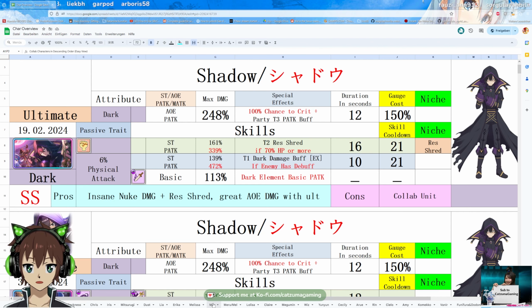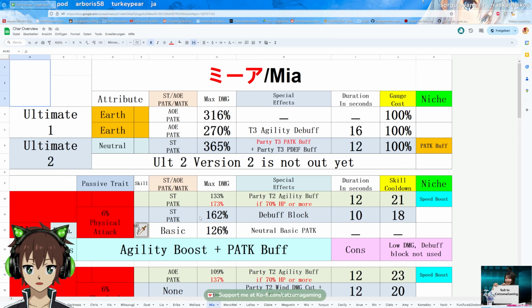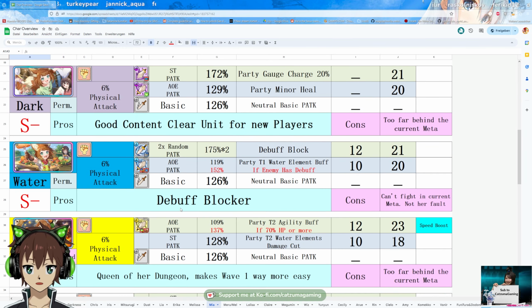But let's just talk about the units. Let's start off with the Mia one, because she's the first one dropping here. Again, there will be full guides here, I just want to show off the kits real quick. You see debuff block, which is nice, but whatever. You see a tier 1 water damage buff for physical units with bonus damage if the enemy is a debuff. This is just good for one arena where the enemy is weak to physical units, not that much to magical units. But even then, Cecily's ulti is physical damage, so just go with Fes Cecily, to be honest. Fes Cecily just outperforms this Mia whatsoever, so yeah, easy skip.